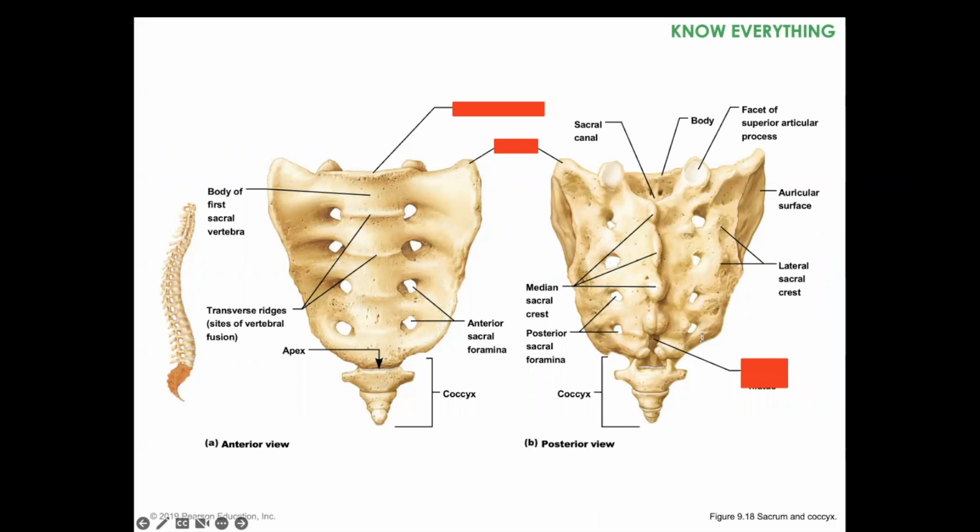So next we have our two fused vertebrae sections. We have our sacrum and coccyx. Really, all I want you guys to do for this one is be able to tell me this is the sacrum. Sacrum has 5 fused vertebrae. This is the coccyx. Coccyx has 4 fused vertebrae. You can really see where the vertebrae are fused. In each one, you can count them out. There's 1, 2, 3, 4, 5 here on the sacrum, and 1, 2, 3, 4 on the coccyx. Coccyx, also known as your tailbone. If you fall on it, it really hurts. But yeah, that's really all I want you guys to know for that.